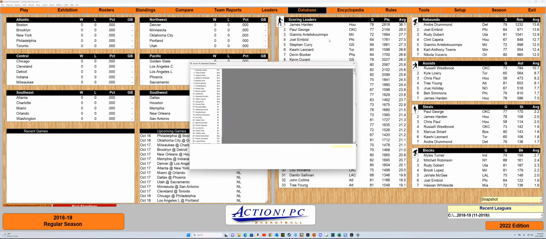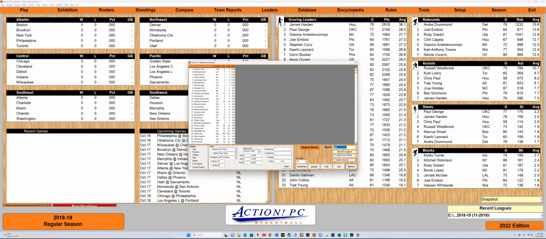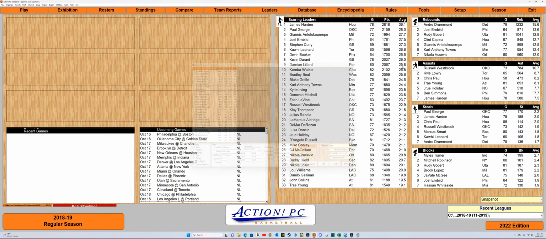Let's go to the database, look at real stats. Here they are, refresh. And there you go. We've got 12 people hoisting up as much as the league leader did back then. So you can see James Harden throwing over 1,000. A lot's changed in that 3 point. It's kind of fun to see the history of that.